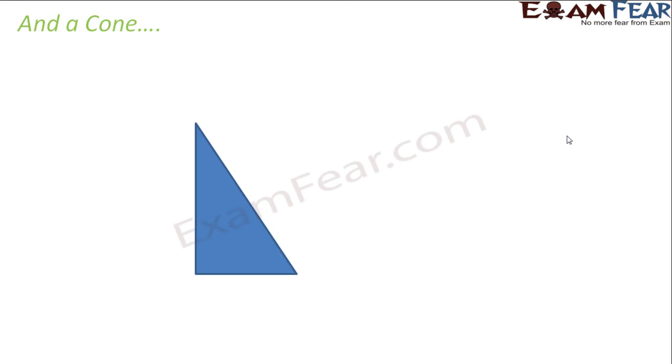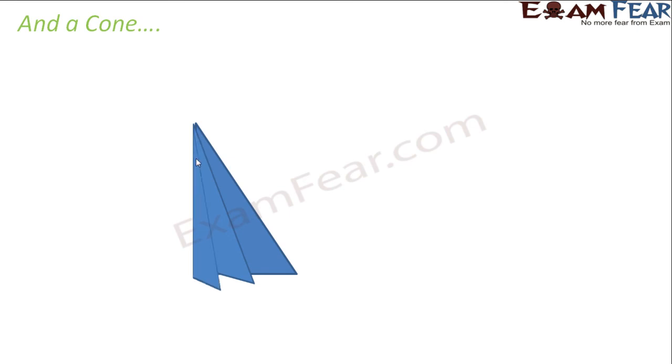Let's move on to a cone. Yes, the cone of your ice cream. So that's also a three-dimensional object. But the best two-dimensional thing that you can think of which can make a cone is a right-angled triangle. Now, if you take a right-angled triangle and place it like this, like how I have placed it. Now, you take another right-angled triangle, tilt it slightly and place it like this, such that this line of the right-angled triangle is pasted to this line of the existing right-angled triangle.